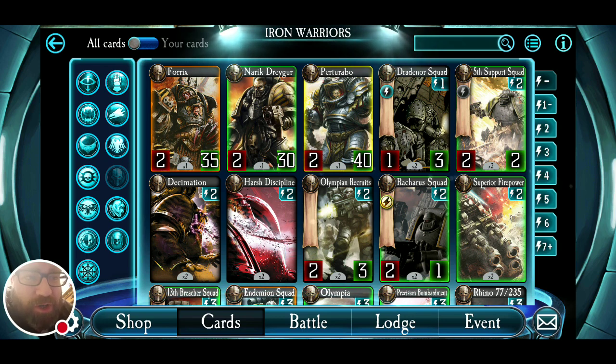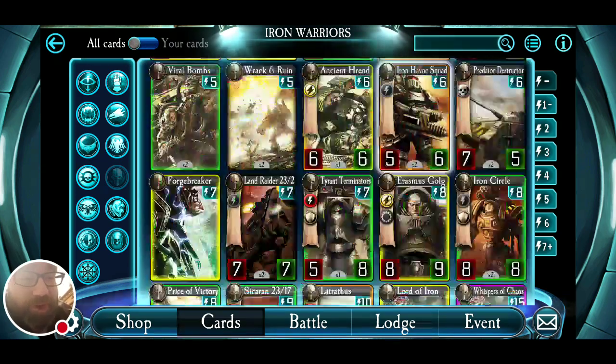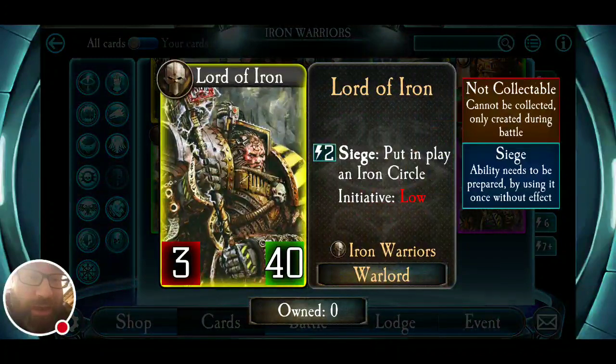In this scenario, there are some troops here that, as you'll see, follow that same theme in terms of having your guys run at the warlord and deal damage on your turn and kill themselves, as opposed to on the opponent's turn. It can be done, and his whispers, I totally scrolled up past that. Jeez, I forgot to look at his transformed form now. His transformed form, boom, he goes up to 3 attack, like everybody does except for Korax. And now his ability becomes a siege ability. Siege, put in play an Iron Circle.